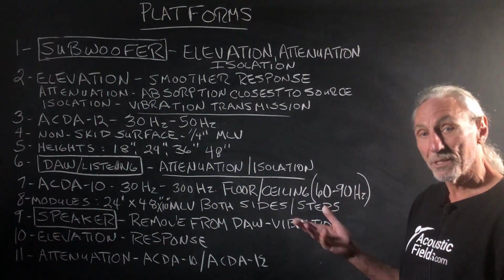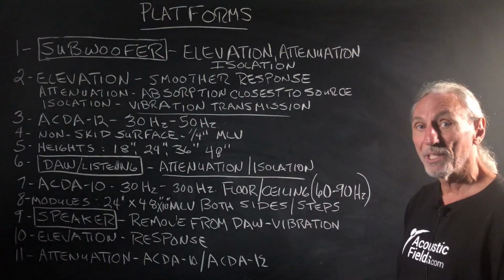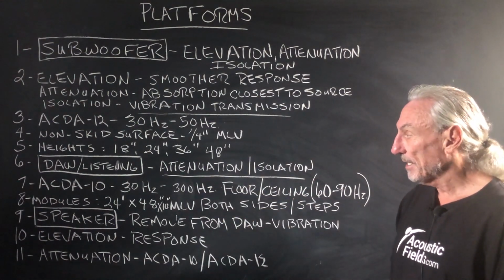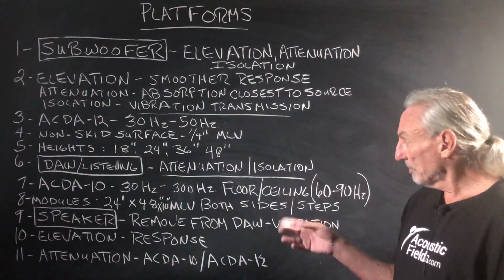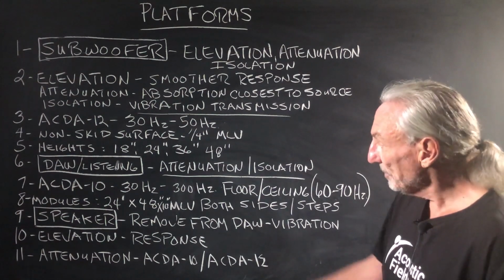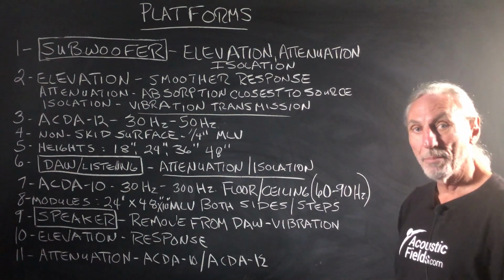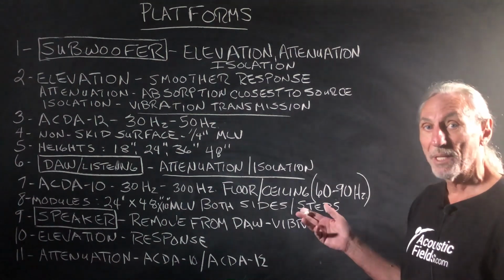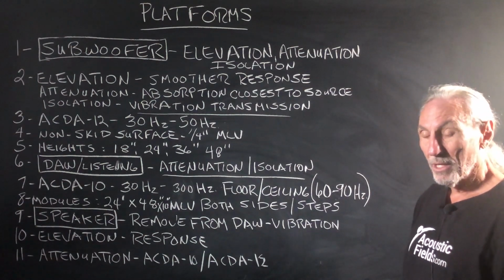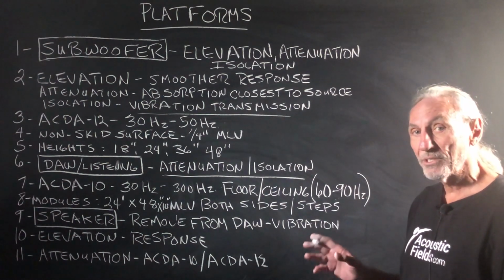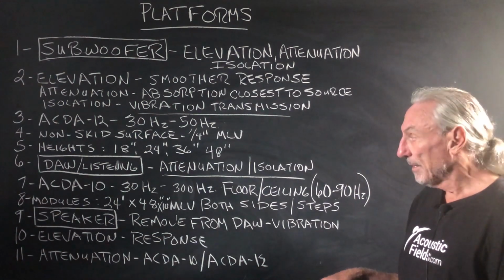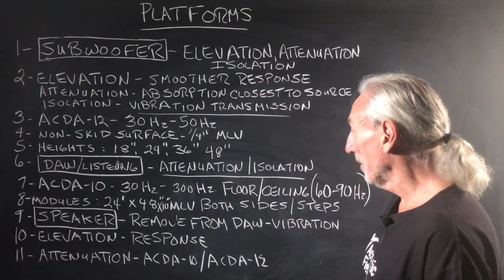Okay, so with the platform, we can treat the floor. Treat the floor, treat the ceiling. Sometimes it's good to treat both, but at least treat one. And with the platform, we can do that. Our ACDA10 technology, 30 to 300. So it gets all of those problems that floor to ceiling area can produce. It's in modular form. So you're going to build 6x6, 8x8, 10x10, whatever you need for your listening or your digital audio workstation area. The square footage of it is not necessarily determined by your needs, but by what the room needs, okay? So you have to keep that in mind too, and we can calculate that for you.